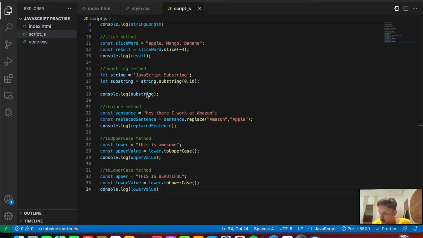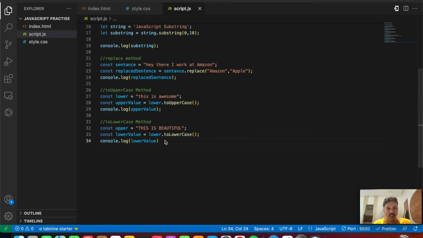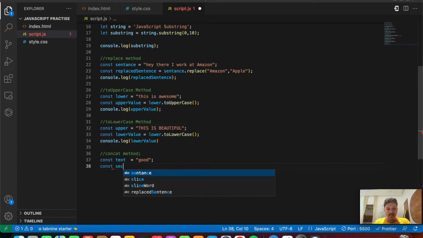Yeah, so the next method we have is the concat method in JavaScript. Okay, so let's try that out. So over here, let's write concat method. Okay, so firstly we're going to initialize a text. So const text equals to, we're going to say good, and let's say const second text equals to morning.